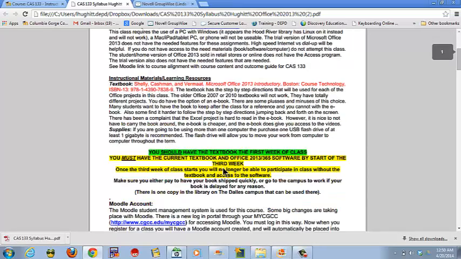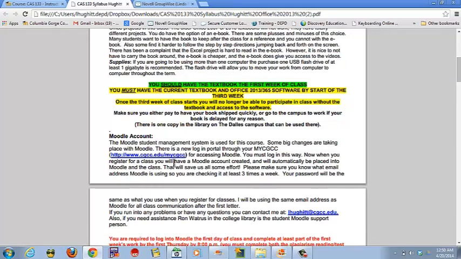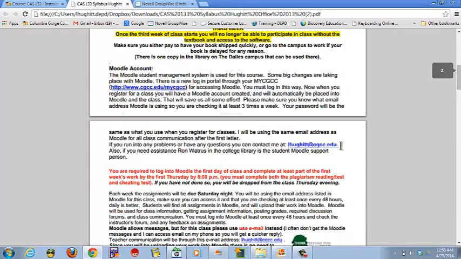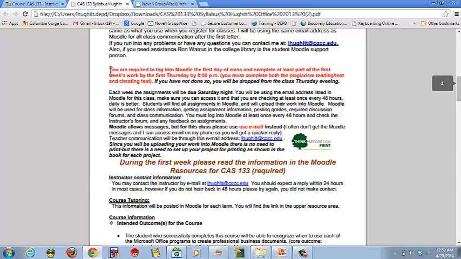Here's your information about your syllabus. Information in here is very important for you to know how to log into Moodle. Again, the email address shows up again. It talks about the requirements of what you have to do to be considered participating in the class. And one of those things is you should be logging in the first day of the term, part of the college policy. And you need to complete some work by the Thursday of that first week of the term. I will show you what that work is, and it needs to be done by 8 o'clock Pacific Coast time, which means that if you happen to be a student taking this class from another college or another state, do your time zone conversions to make sure you've met that requirement.